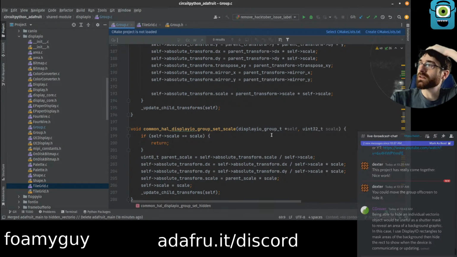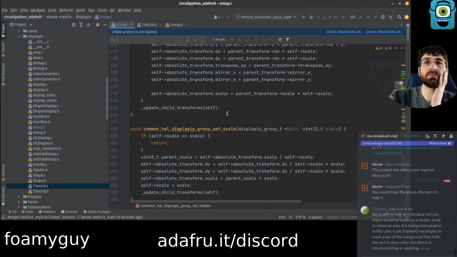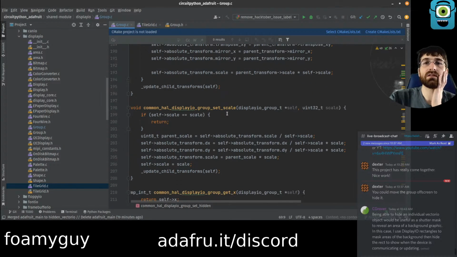As a shutter mask. Oh yeah. Fill area. Put a picture if you happen to have a sample of that. I'm not sure if I'm picturing the right thing. Basically, I think you're making like a textured shape, essentially, because you have like a background image, and you're cutting out the parts of the background that aren't part of the shape. Is that how that's working?